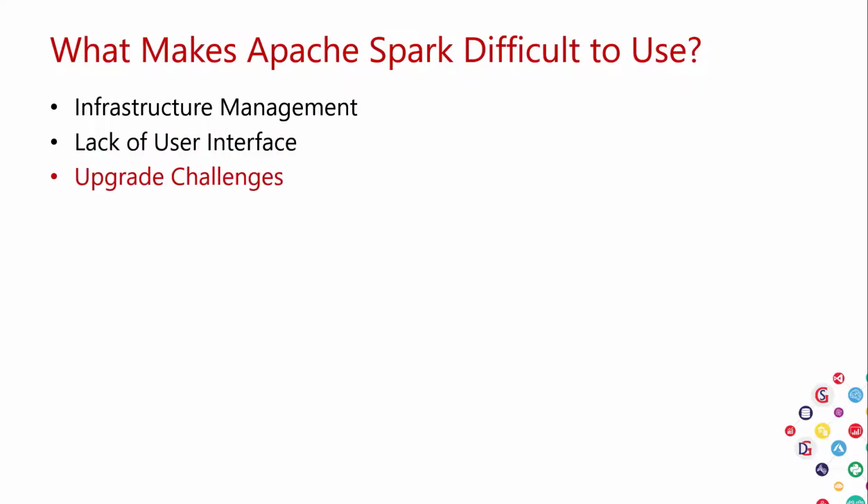Then apart from this, if you want to upgrade to a newer version: you went ahead and deployed Apache Spark on the infrastructure, and after some period of time you want to upgrade to a newer version of Apache Spark. This means that you have to redeploy Spark on all these machines. That is why the upgrade becomes a big challenge here.